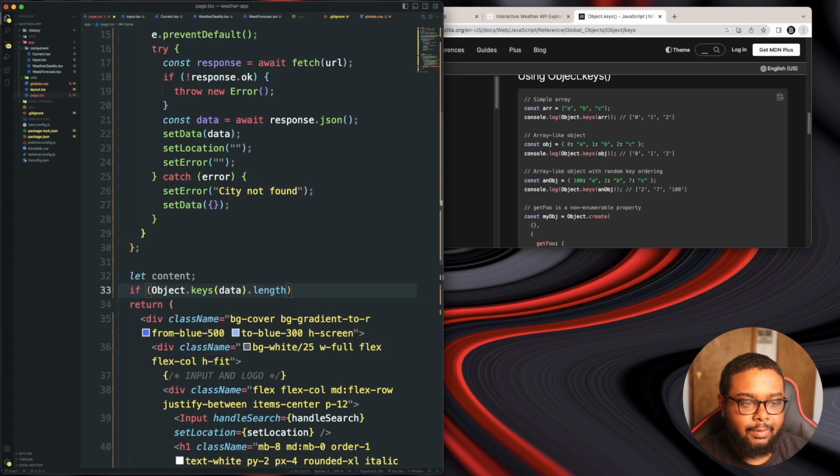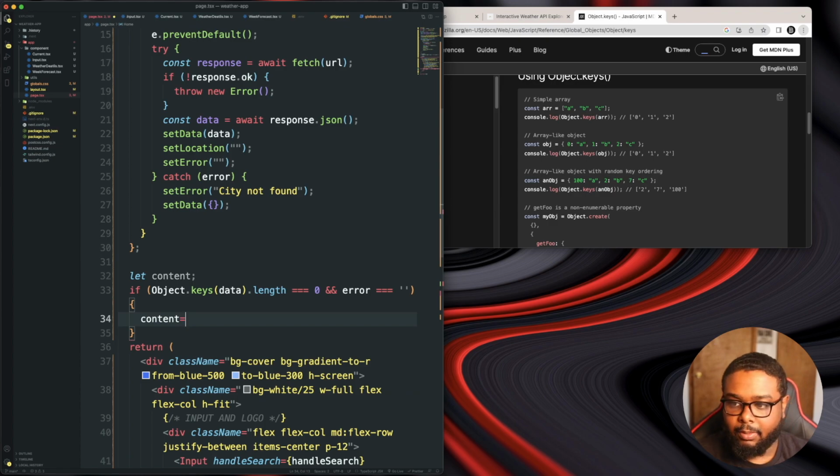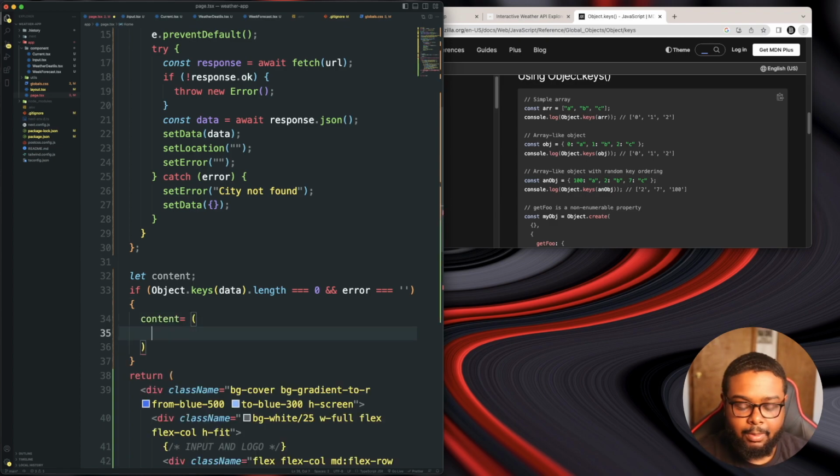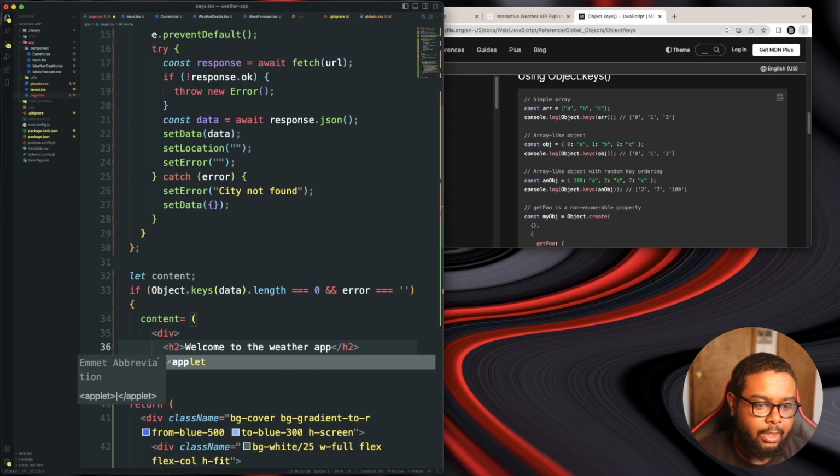So we're checking the length of our data, and if this triple equals 0 and error triple equals an empty string, we're going to let the content equal a div, and for now we'll just do an h2 of welcome to the weather app, and we'll style that later.